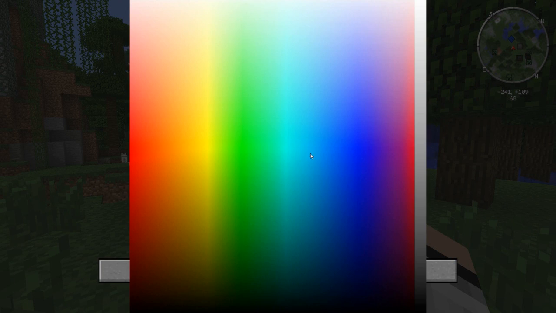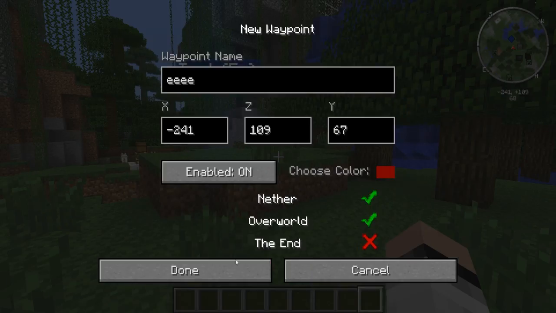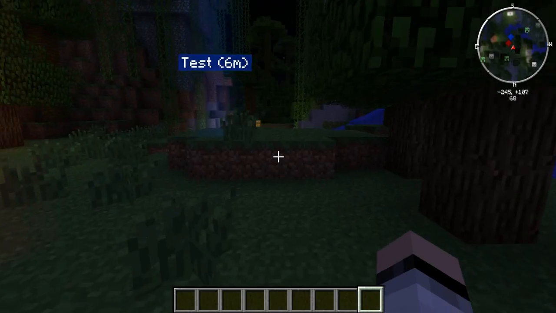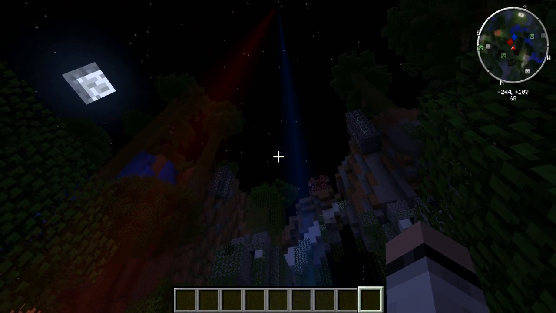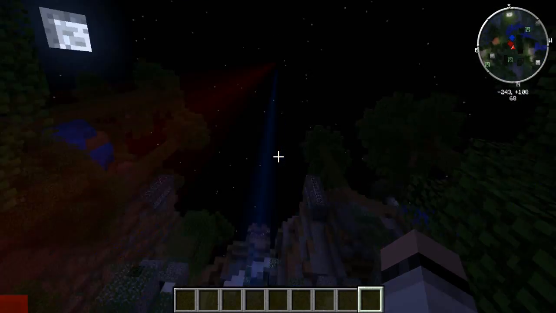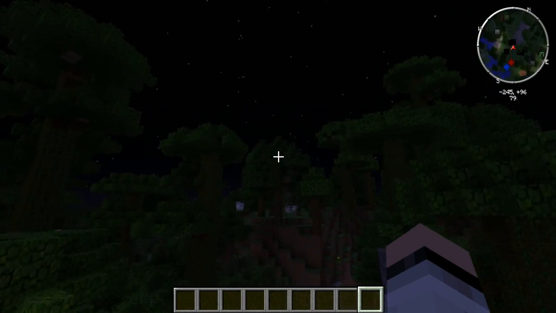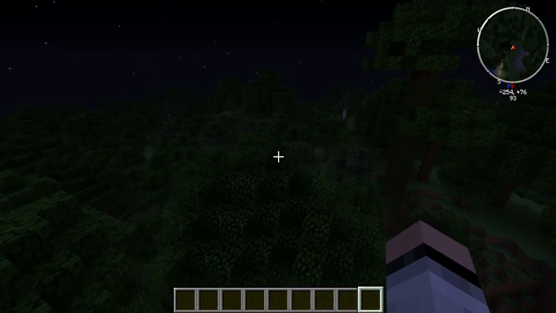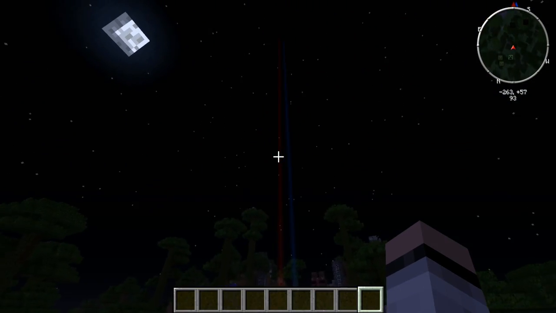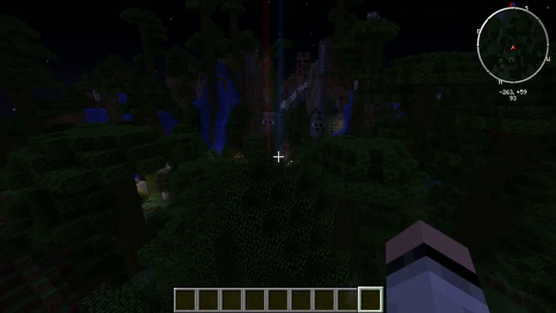I'm going to press E, and let's change this to red or something so it's visible, and press done. And look at this, you could barely even see it. So this is the feature I was trying to show you guys, the beacon lights. You see right here, here's the test waypoint, the destination, and it shows a blue light. So if I'm really far away, and let's say I was trying to go to that test destination, let's just say it said house. If I was really far away, you could barely see the beacon lights, and for some reason the text does disappear.